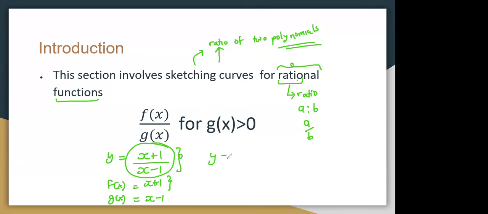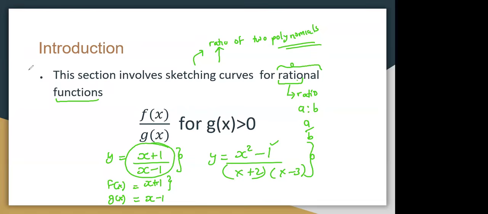Even if I have (x minus 1) squared out of (x plus 2) times (x minus 3), this also qualifies to be called a rational function. Why? Because you can write it in terms of two polynomials. When you look up, this is a polynomial. When you look down, that one is also a polynomial. So that is what we call a rational function. Hope that is very okay.